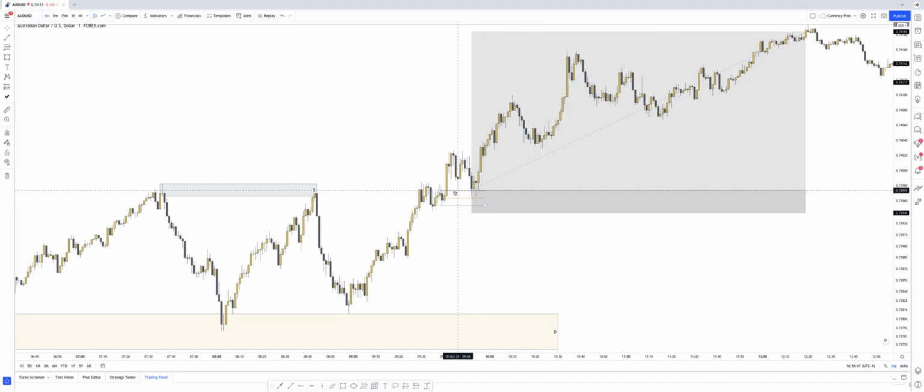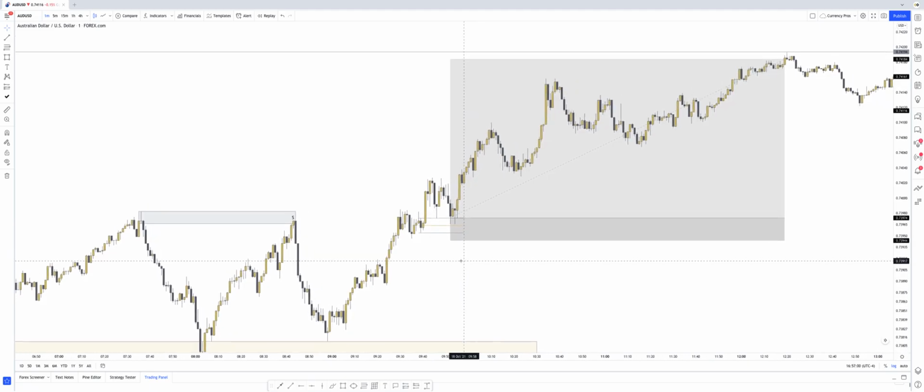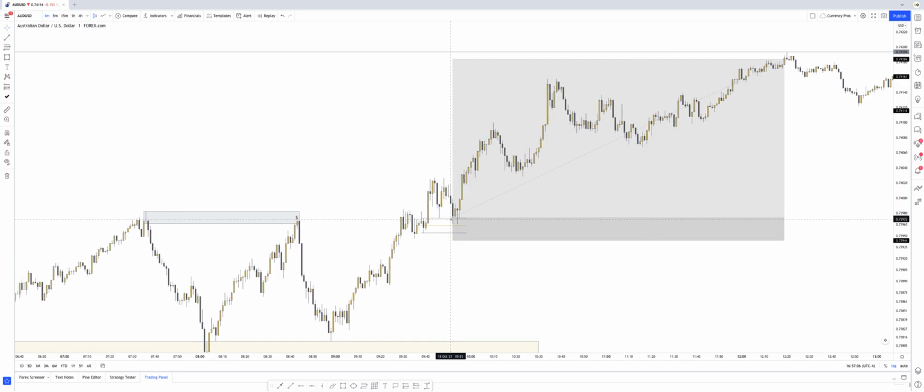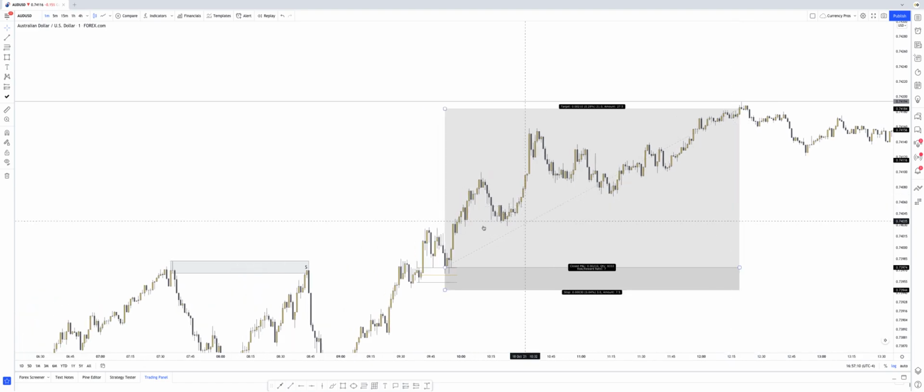Because I'd rather be very confident that I'm going to get triggered into the trade rather than targeting the EQ just in hopes of getting a tighter stop loss, right? Like I'm not going to be that greedy. So as you can see, this area was mitigated beautifully. As soon as we wicked into it, price took off from there very smoothly towards the take profit for an overall 7R profitable trade, okay? Now again, I didn't take this trade.